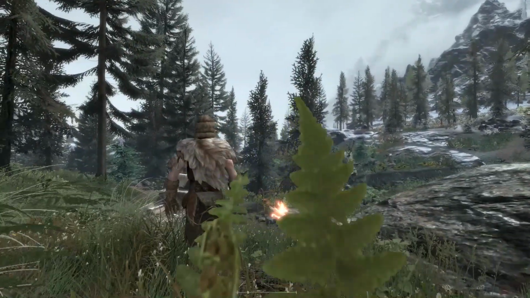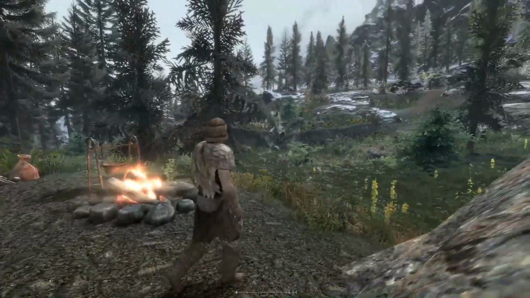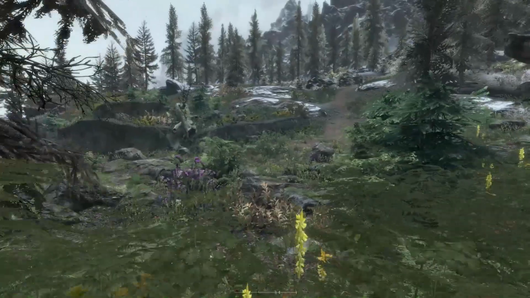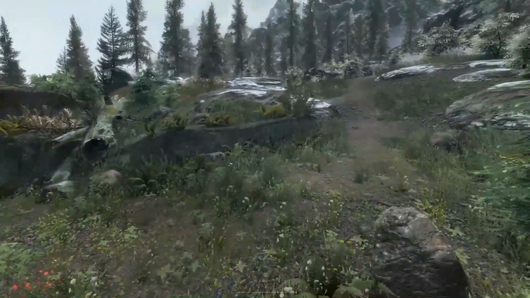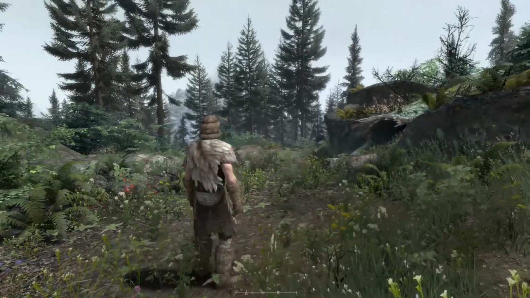So like I said, though, you can use any start that you could possibly want. This is just the closest one to Helgen. If you want to do more of a vanilla start where you're close to Helgen and you kind of just start from there. But yeah, that is all the little tips and tricks and little extras that I wanted to say in my video.